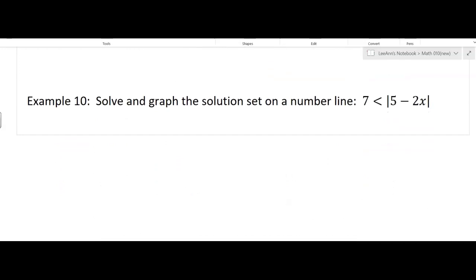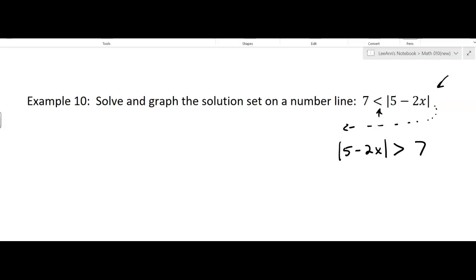Okay. So now in problem 10, we have this very thing. We have the absolute value over here on the right-hand side, but we don't really want it there. We want it on the left-hand side. So we're going to rewrite this as the absolute value of 5 minus 2x, and it used to be a less than, but now it's going to be greater than 7. It's not the same as when you multiply or divide both sides by a negative number. We're just making the statement in a different order.